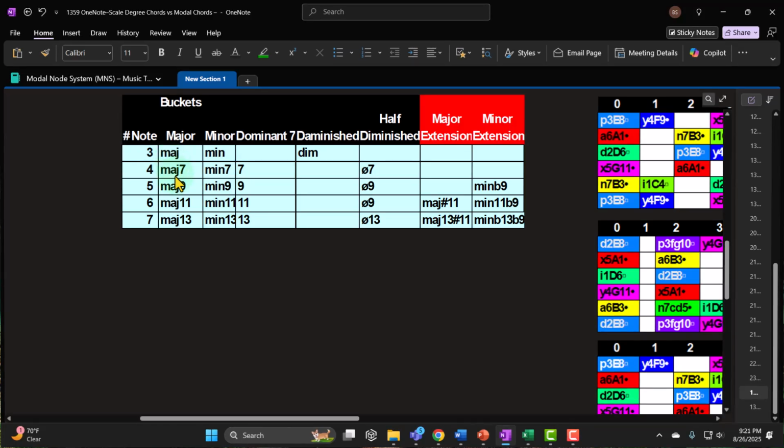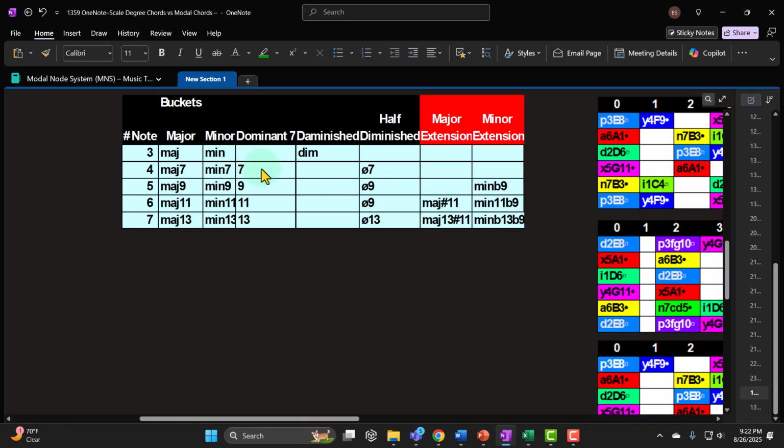If I add the 7, a major 7, what does that mean? Well, that means it's either Ionian or Lydian, right? It means I have to know that the Mixolydian doesn't fit into that. If I say it's a major 9 and whatnot, now I have to know what the 9 means and everything. If I say it's a minor chord, it doesn't tell me if it's an Aeolian chord or a Dorian or a Phrygian chord, right?